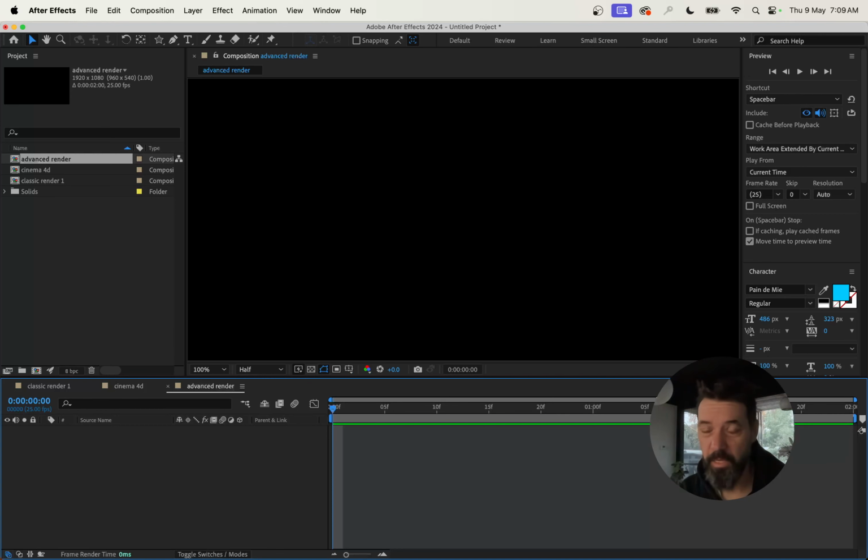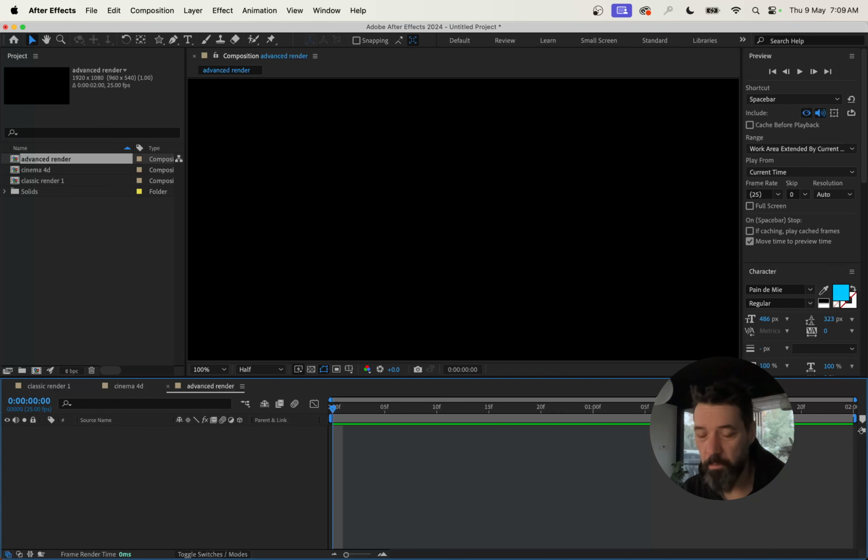Now, After Effects isn't a 3D application, or it has definitely some 3D capabilities, but we can't model or surface, so that needs to be done somewhere else, and looks like Adobe's tying that kind of Substance suite of 3D tools into After Effects and other applications, which I suppose is positive.